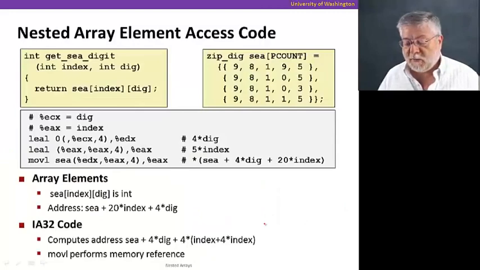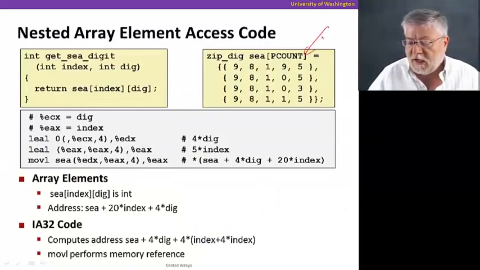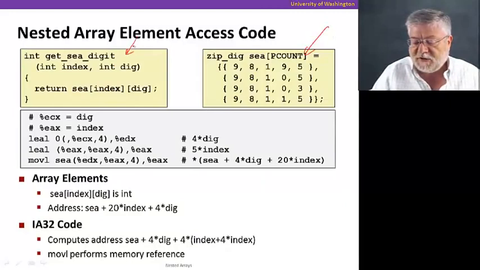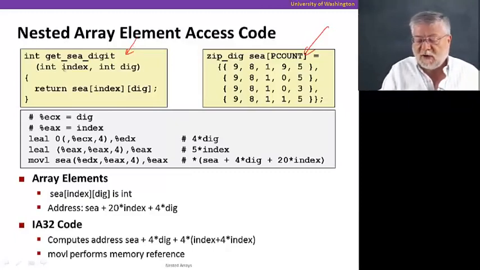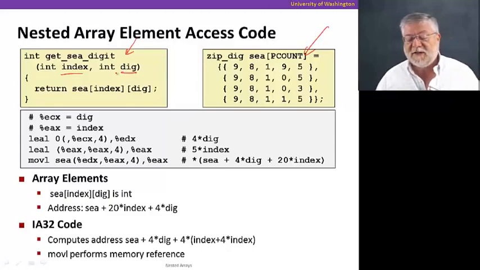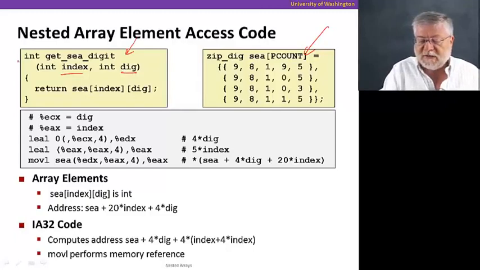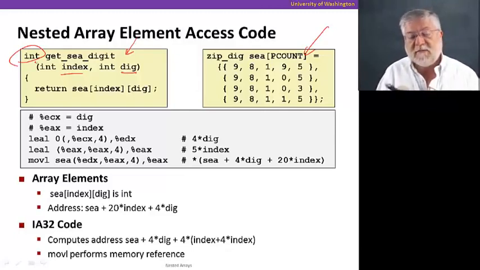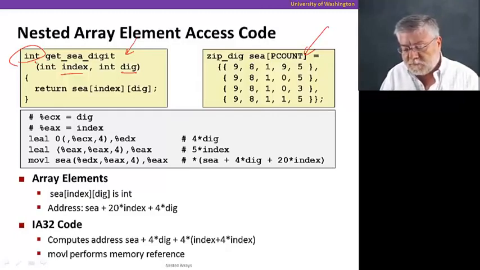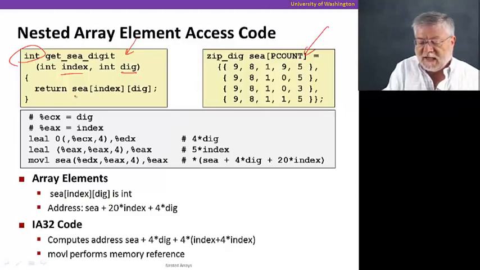All right, let's go back to our example, but now we have a different procedure. Same array, but a different procedure that computes, this time, just an integer that is the particular digit of one of the zip codes. So this takes two arguments, the index as well as the digit that we want, the third digit or the fourth digit, and so on. It returns an int, of course, because now we're not going to be returning an address, we're going to be returning the actual value of that digit of the zip code. Let's take a look at the C code for this. That's pretty simple.